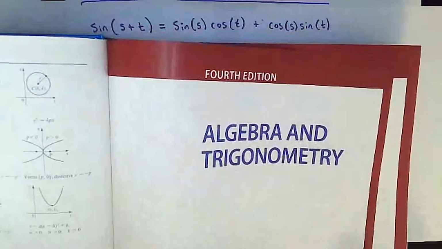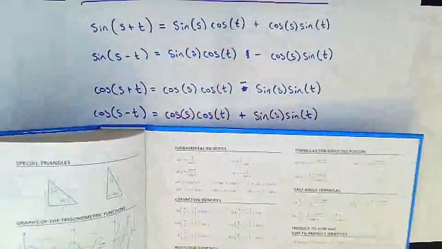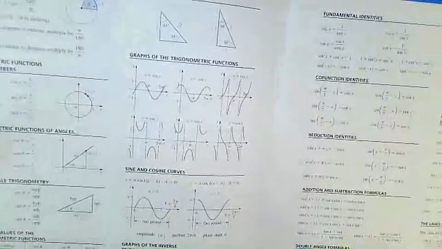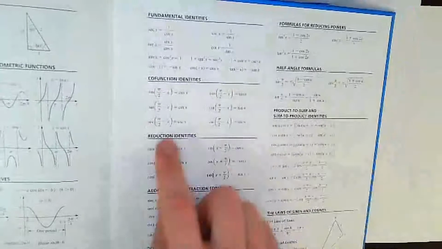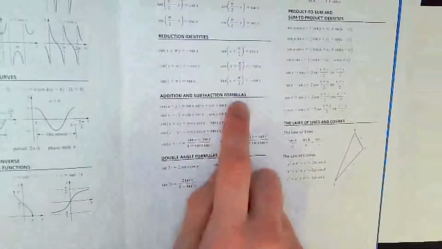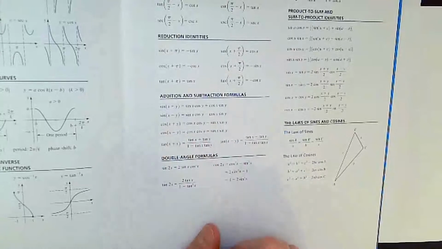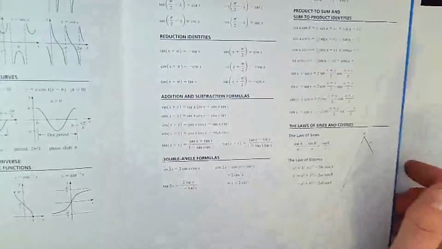Well, I say that and then it's not here. Maybe it's in the back cover. There they are. They even got graphs of trig functions here too. So this is a nice reference in the back of the book. You can find this in the ebook too. I'm sure it's all the way at the back of the ebook. Here, this is what we're looking at, addition and subtraction formulas. Those are the 6 formulas I just wrote down.